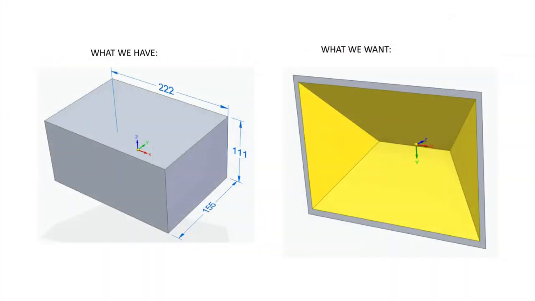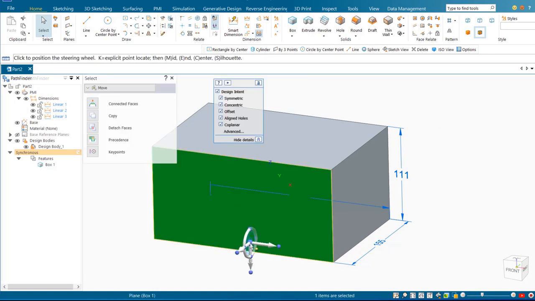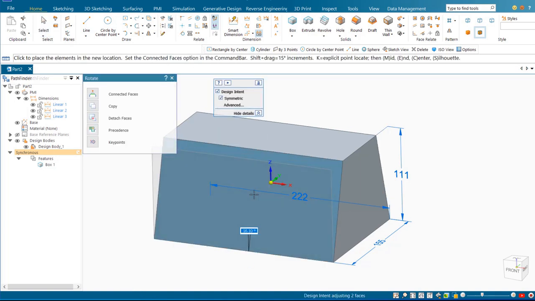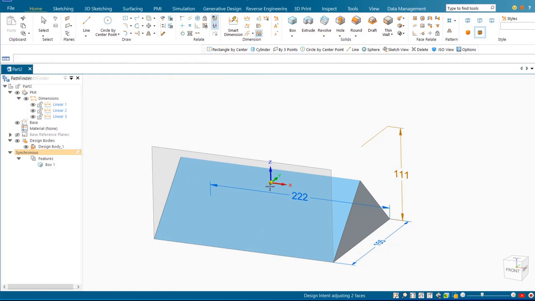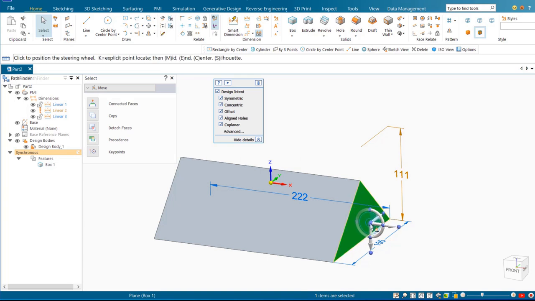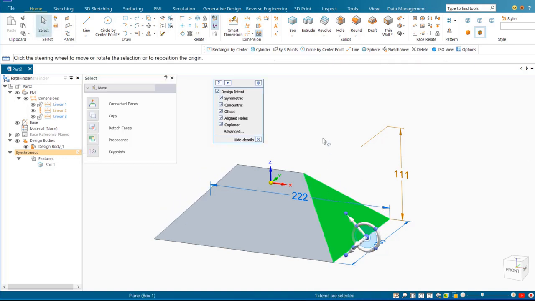Now let's take a look at our next example. I'm going out and building a new block around the axis, 222, 155, 111. All I'm going to do here, identify the side face, drag this down, rotate, see how they rotate together, so I can create that roof. It's a great way to add draft. Push that out about 45, 47, hit escape, come down and grab this side face, drag the wheel to the axis there, and I'll spin that in about 45 also, and hit escape.